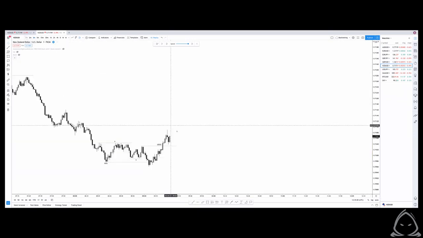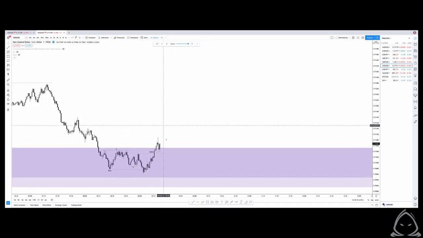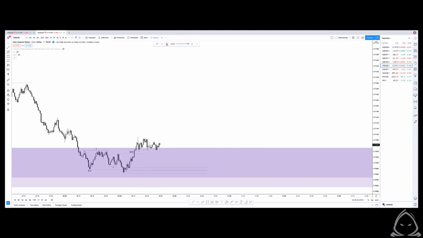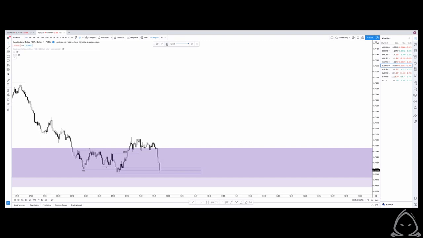So going back to the one, now this was, again, there's nothing wrong with this. I'm not slating this entry by any means at all. You can say this here is a sponsored candle. If you were looking to take this, you could have literally taken the 50% of this sponsored candle, because we've swept some liquidity, we've broken structure. This is the area I would look to take the trade, but for me it's not enough to go off of simply that area. I just have a stricter criteria now.